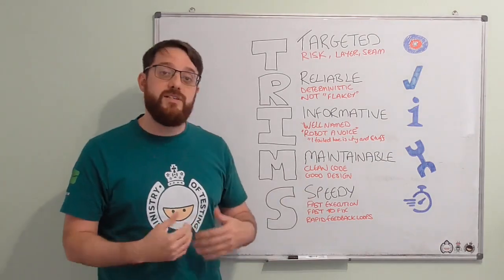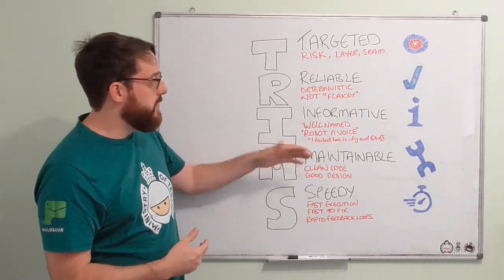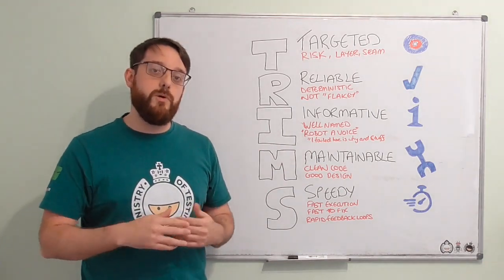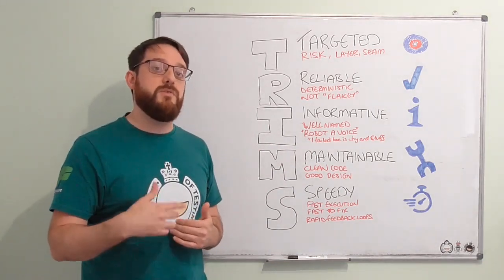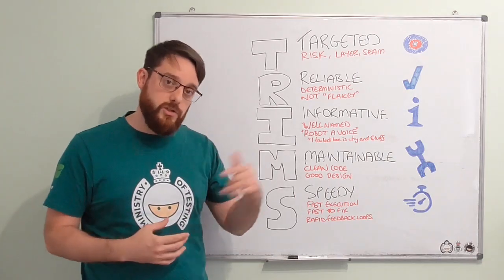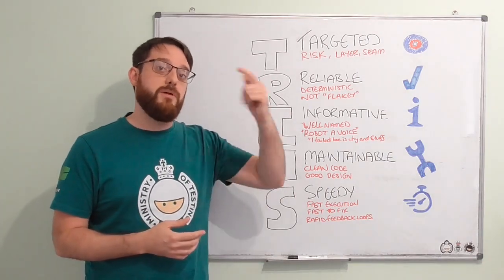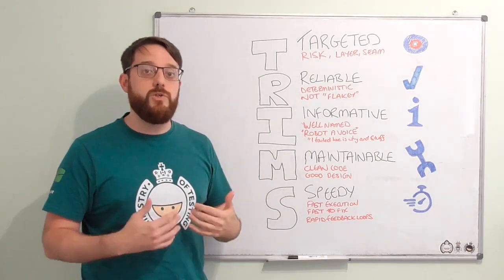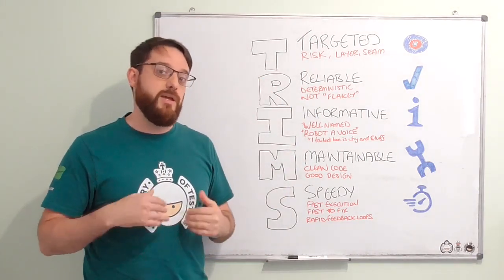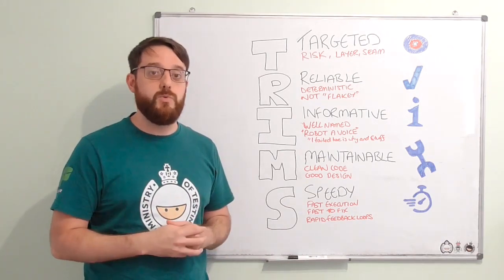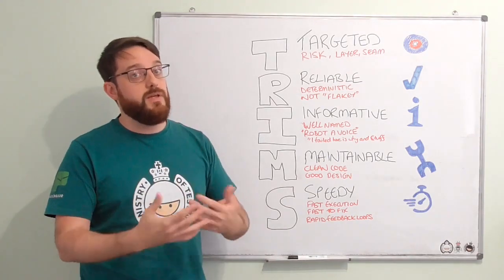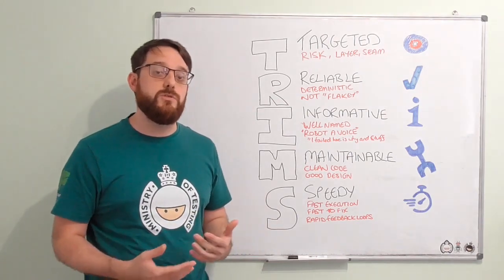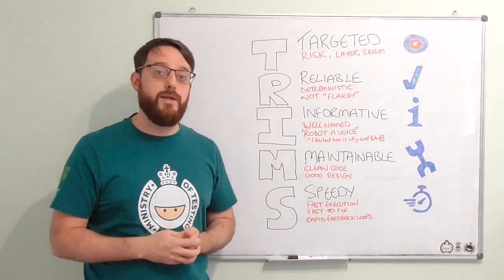And in turn on that faster fix, as we said, we've mentioned on the maintainability and the informative that we want information as quickly as possible, but we also need speed in terms of getting these things back up and running. Because while the execution may be quick, if the design and the building and the maintenance of them is really long, that isn't going to provide you with a rapid feedback loop. You might get quick execution, but then it takes you hours to investigate. It takes you hours then to give that information back to your team and make those important decisions. So we need every part of the process to be quick.